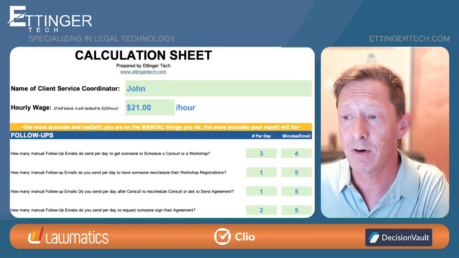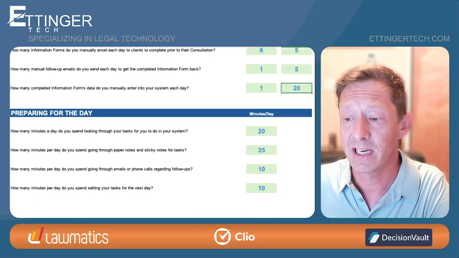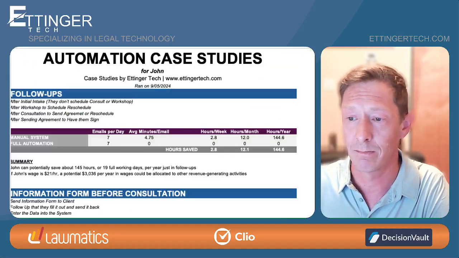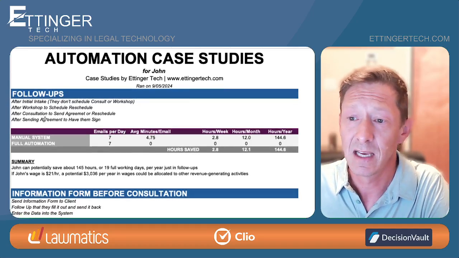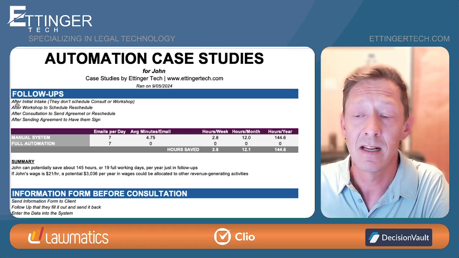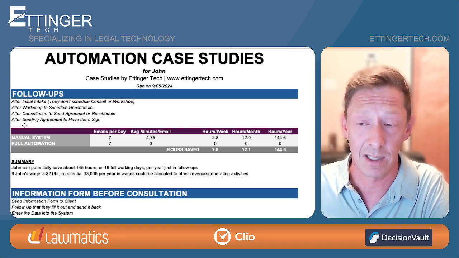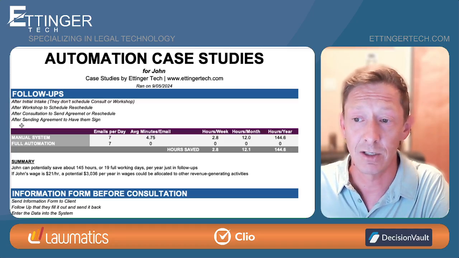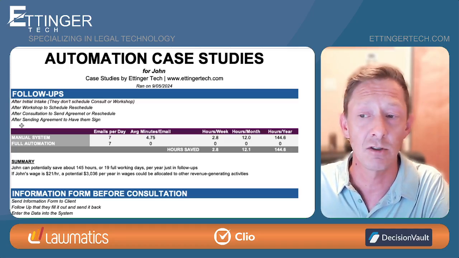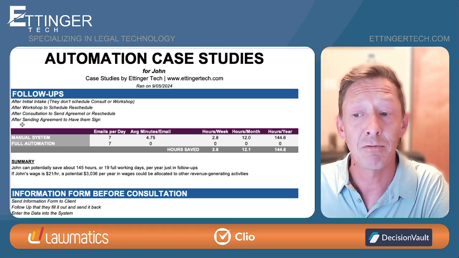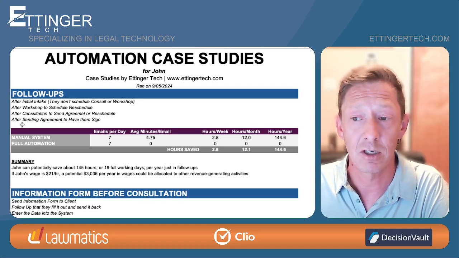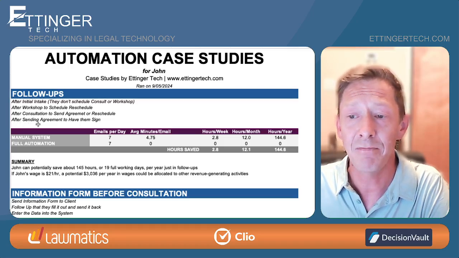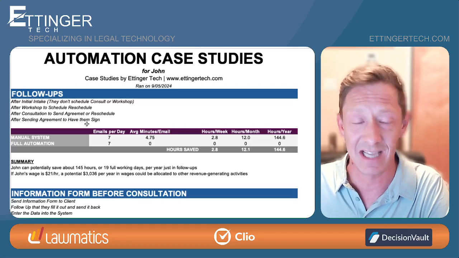Once you have all that information entered, then you're simply going to come down here and say, let's go. This is your results report. So as you can see in follow-ups, this tells you what it's calculating. So after initial intake, that's if they don't schedule a consult or a workshop. After a workshop, to schedule or reschedule, or after a consultation to send an agreement or reschedule. After sending an agreement, to have them sign.